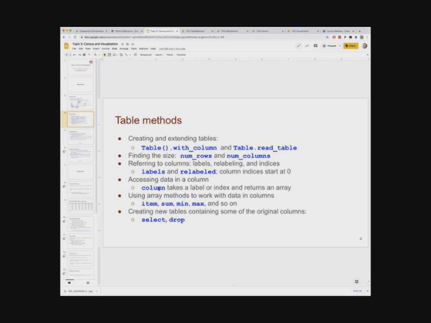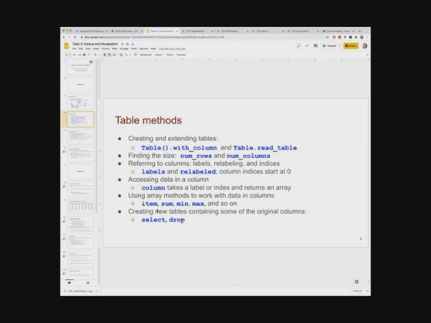What's nice about that is we talked last time about all the different operations that we can do on arrays. We can add two arrays together, we can subtract arrays, we can multiply. There's a lot of operations that we can do on arrays. So typically, if we're doing some type of manipulation or analysis on data, we extract the column that we want as an array, and then we can do all sorts of fun things like get the sum, the min, the max, pull out different items of the array. So that column command we'll be making frequent use of.